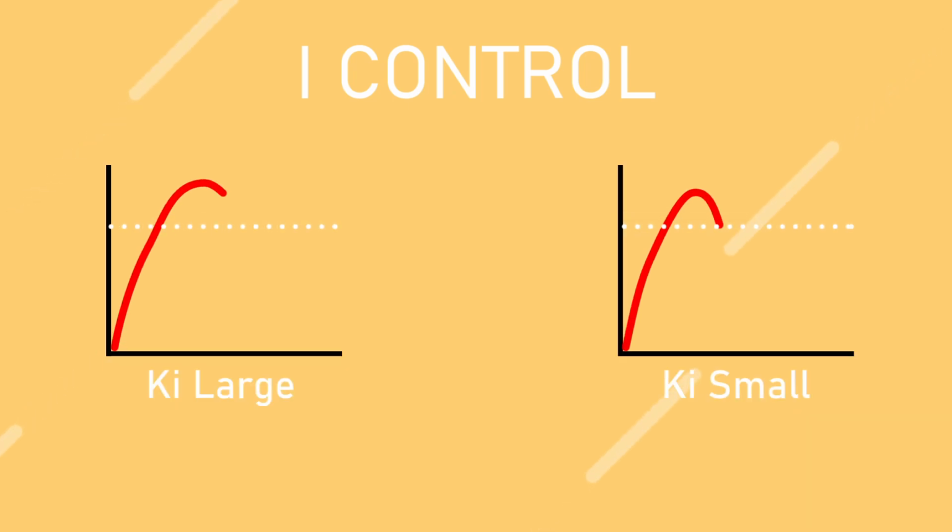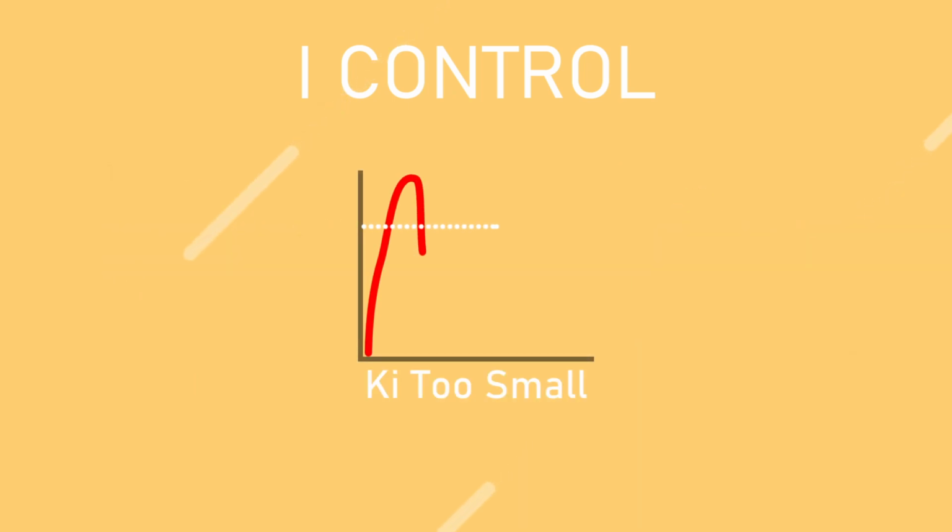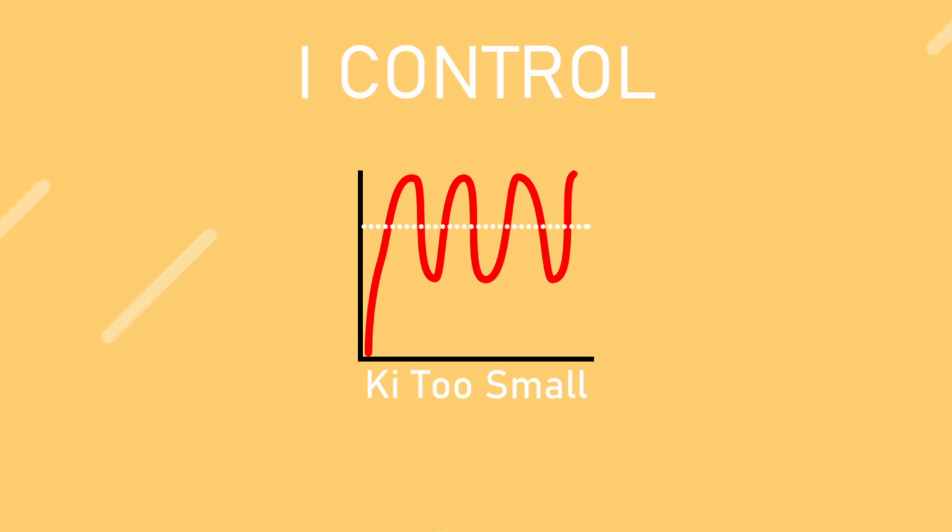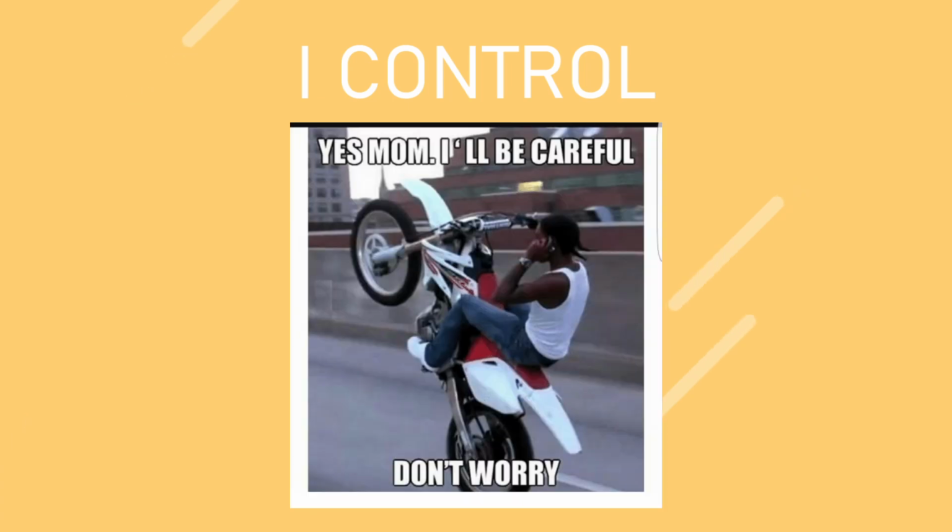When Ki is smaller, it shortens the time required to trigger its correction, and therefore, it makes the correction faster. However, when it is too small, it causes the value to overshoot or hunch. So, you don't want it too small. Be careful when you set the value for the Ki.